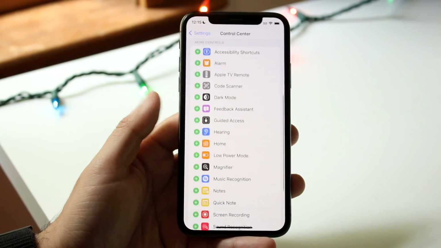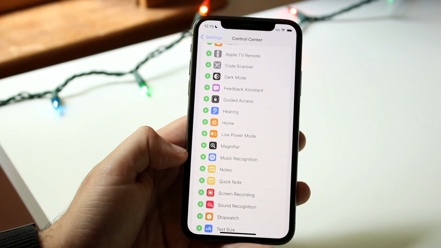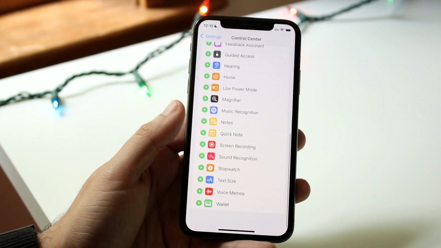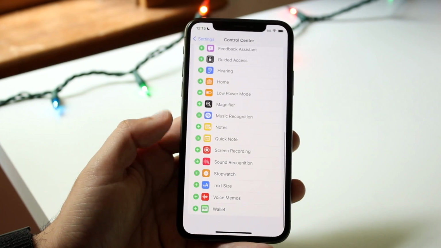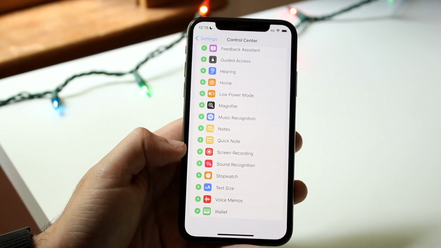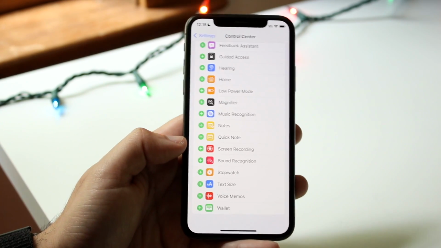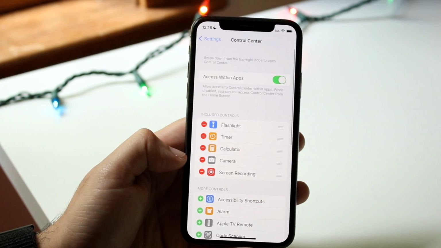Now right down here is where you'll see a bunch of different things, some exclusive to iOS 16, some not so much. I think music recognition may be a new one, but there are tons of different Control Center widgets that you can add. Specifically, the one I would recommend adding is the screen recording one. If you want to screen record your specific display whenever you're doing anything, click screen record, and you'll see that widget is now added there.